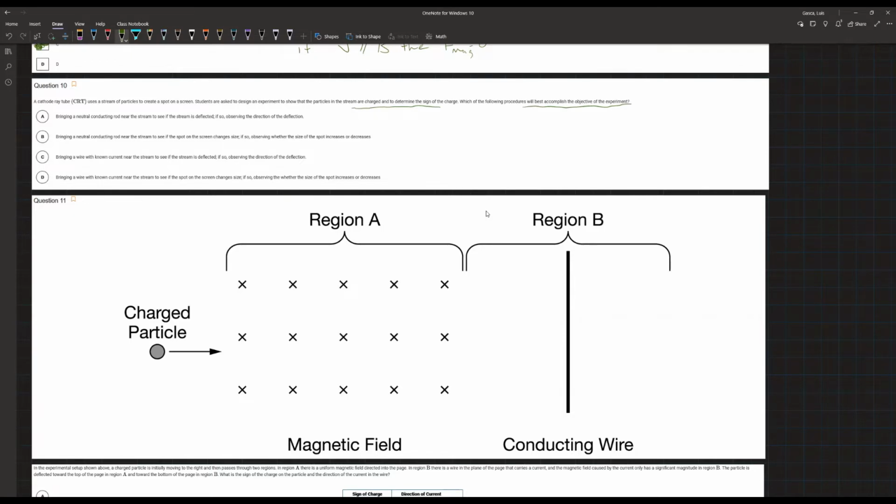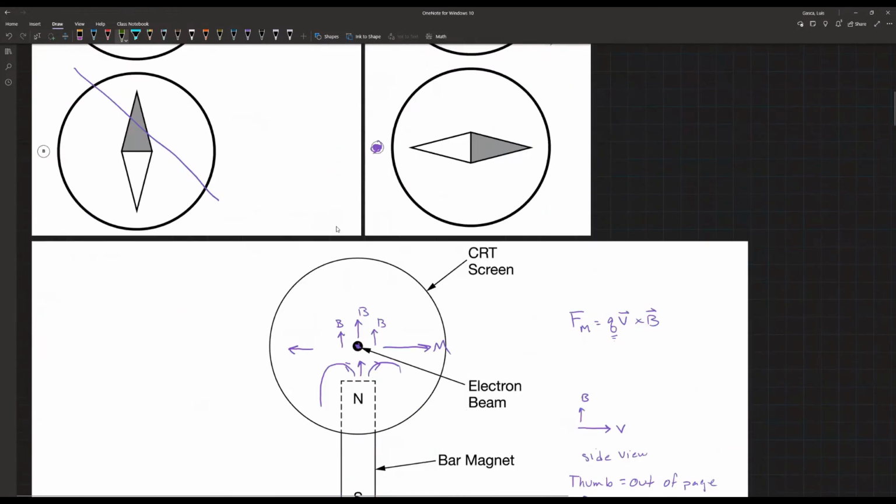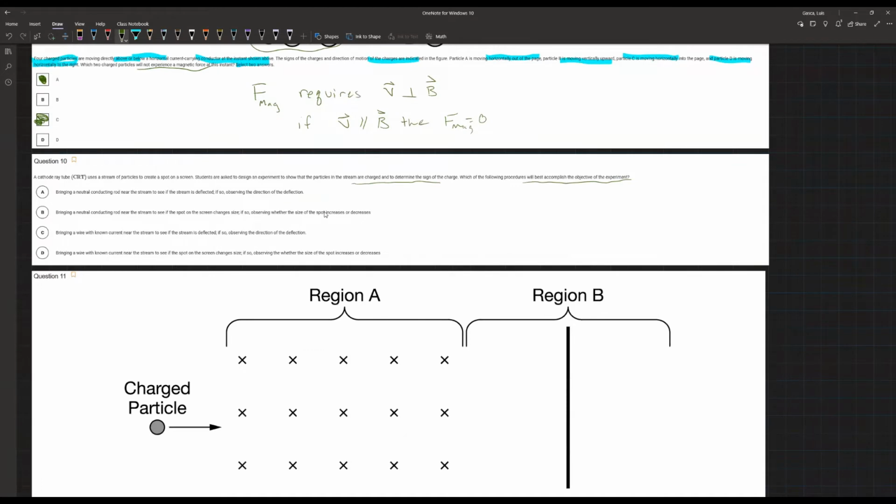So, going back to question number 1, where we had our cathode ray tube, a cathode ray tube is going to be shooting electrons in a direction such that the beam is going to strike some kind of screen to detect the position of the strike. And we can put magnets and capacitors around the screen to change the magnetic and the electric field to influence the path of the beam. So here we need to determine the sign of the charge and to see their charge.